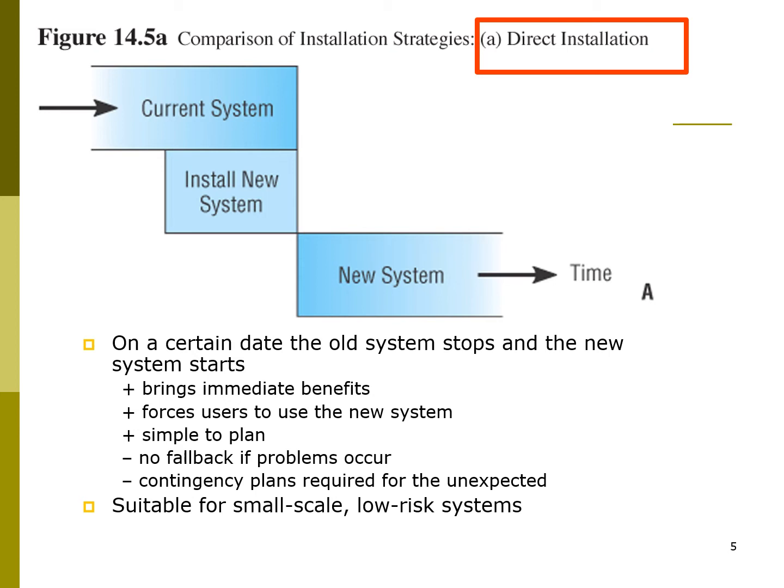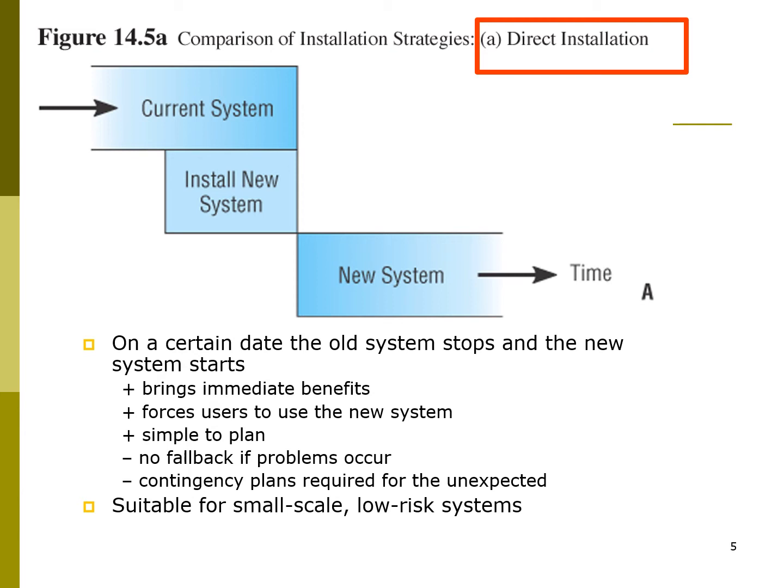What are the benefits of this kind of conversion strategy? The first one is that it brings immediate benefits. You can see the new benefits from the software straight away. At the same time, it forces the entire user base in that organization to use it, so they don't have any option whether to use the old one or the new one. And this kind of strategy is very simple, straight away.